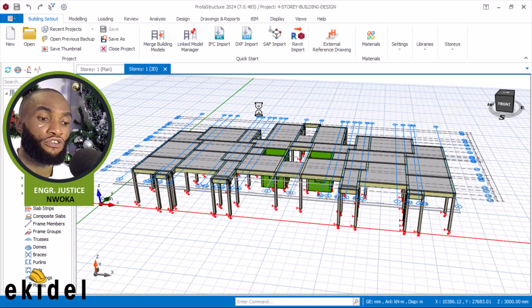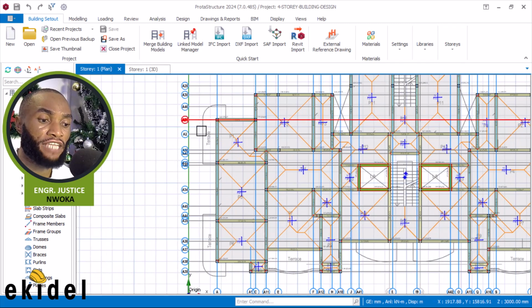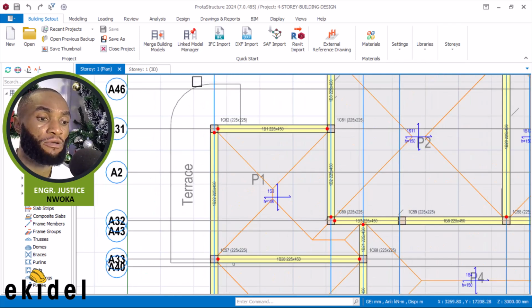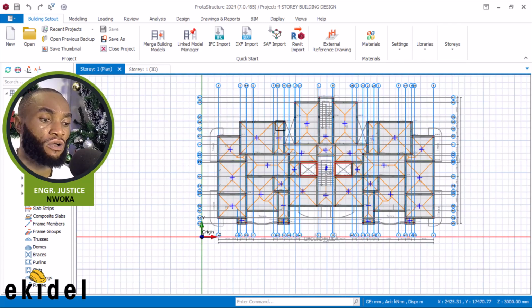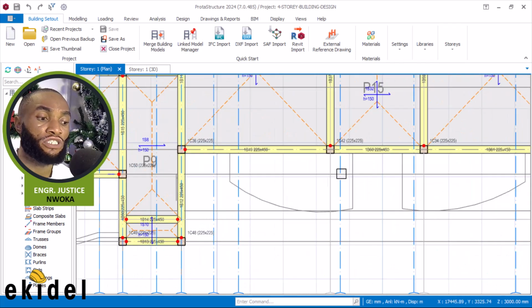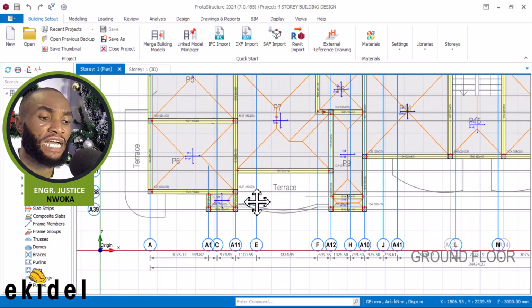Okay, now on this part 3, we are about to model the curved cantilever slab that you are seeing here around the edges, which are the balconies or the terrace. Okay, as you can see the shape of the cantilever balcony here. It's all on the four corners of the building, and we also have some other shapes too, which is here. So I'll be showing you how to place all that and also load that type of slab.